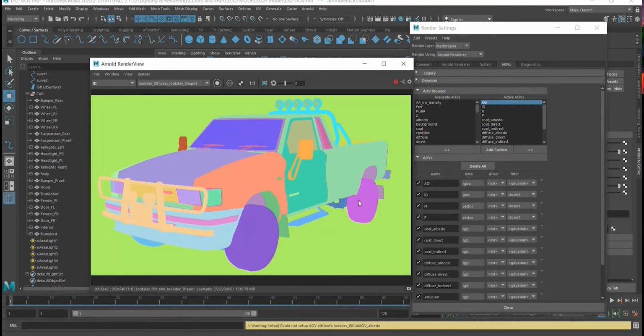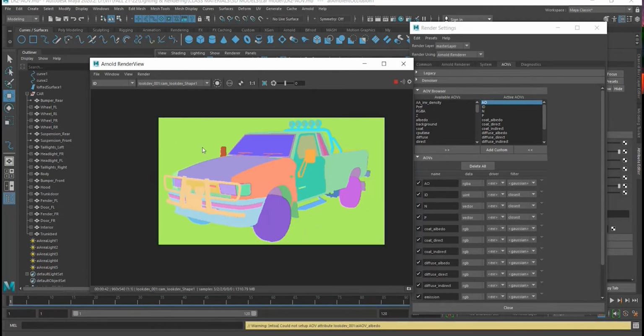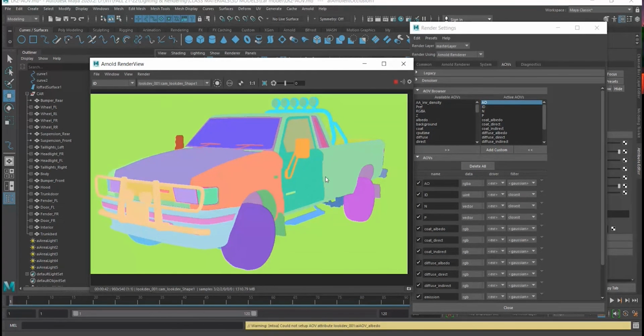So if you want to select the tire, you can click that tire. You can click here. If you want to select the bumper, you can click here and select the bumper. If you want to select the mirror, you can click here because it's of the same color. You can easily select that. So you need ID. That really saves much of your time, man.